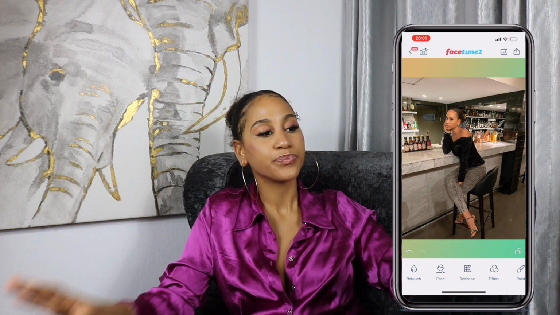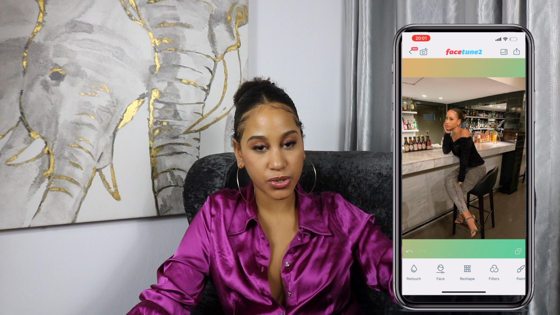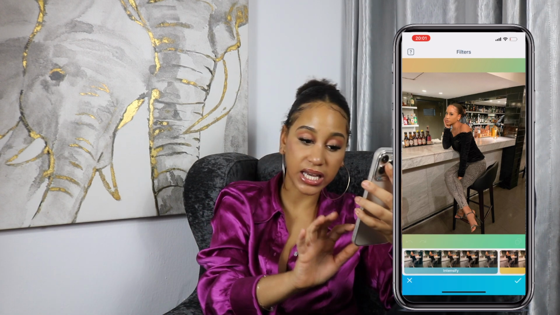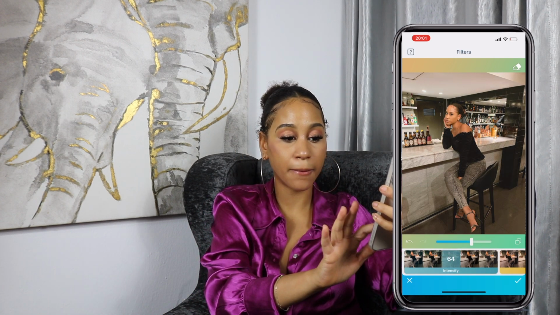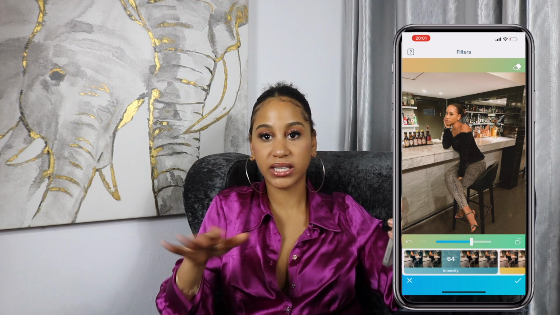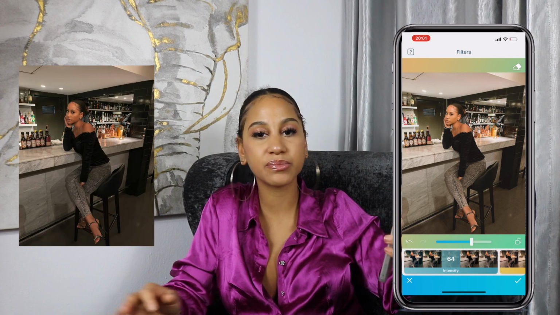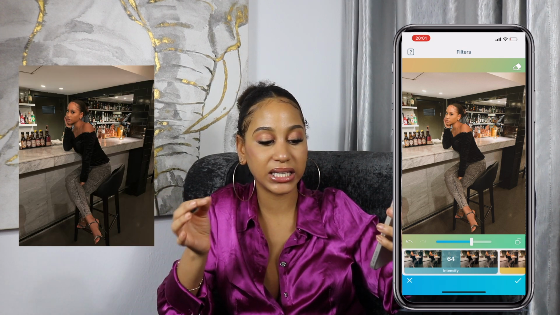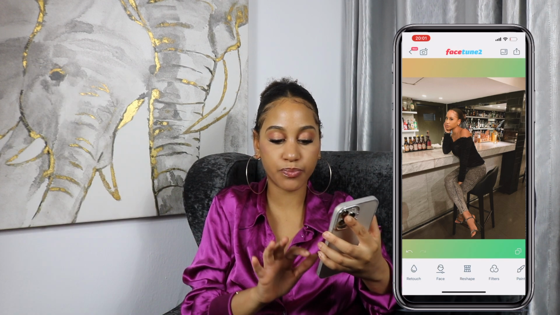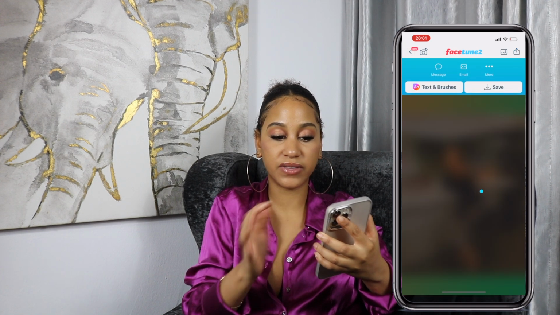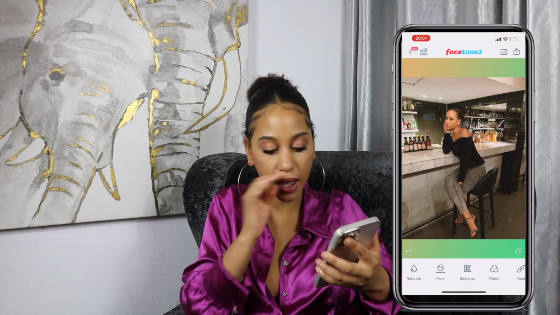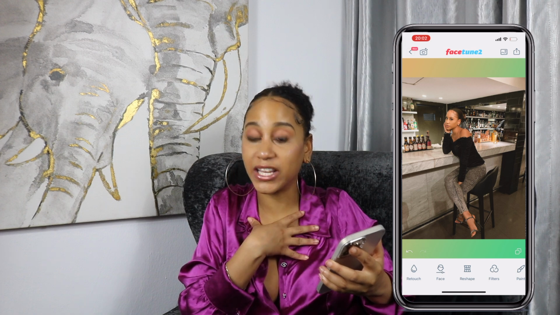If I'm not really changing the vibe of the photo, I would go into my filters and go to Intensify 3, and I would probably leave my photo like this. I used to be big on editing, adding all kinds of filters and effects, but now I like to keep it clean. So I would just do this, press save, and save this to my camera roll. That's pretty much all I do in FaceTune.